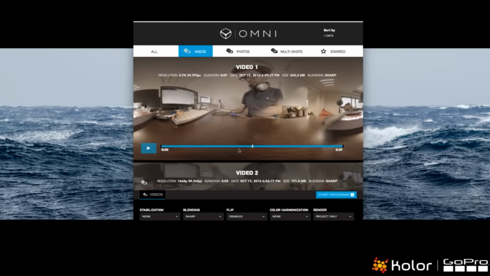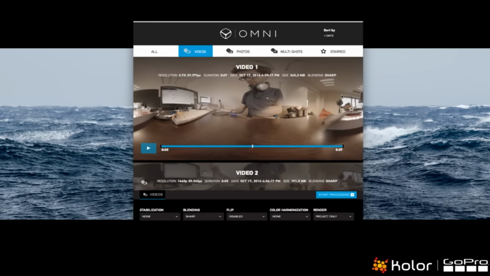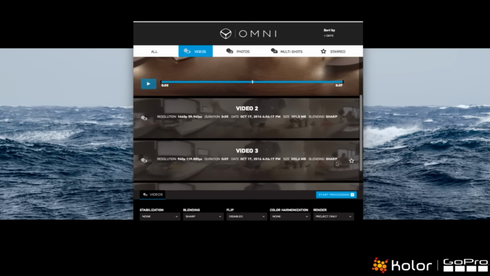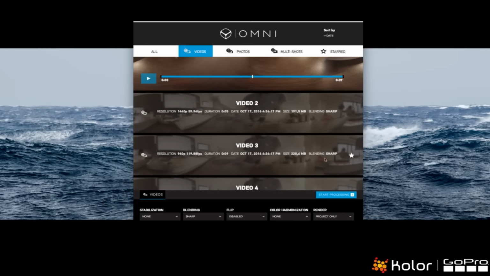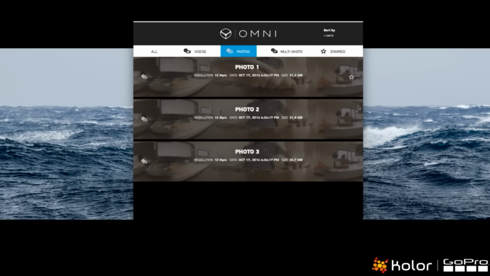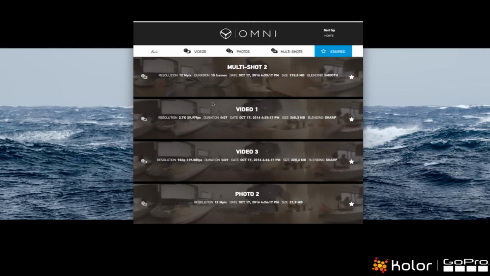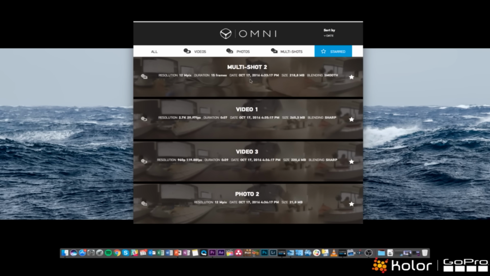And you can see what happens in it, and select which ones you like and which ones you don't. You can then start the shots that you like and not use the ones that you don't like. So you can go through your photos. Maybe this is the photo you want, and this is the multi-shot you want. Now when I start footage, I only have the shots that I want to work on, that I know I'm going to be importing.